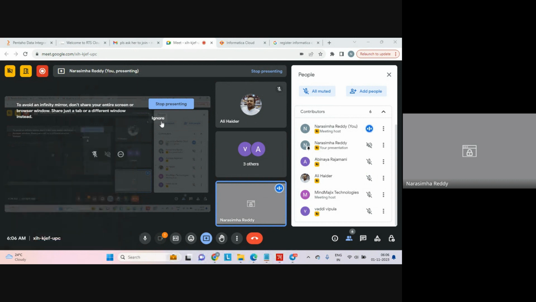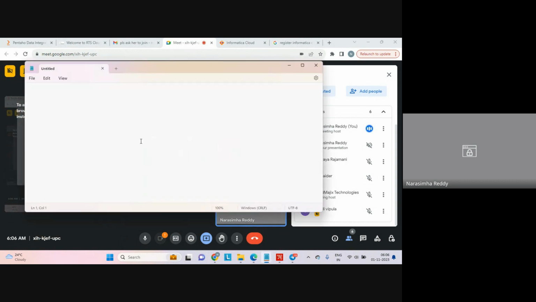So let me try to open the notepad. We just talked about access, discover, cleanse, MDM, then data integration, then deliver, then target. We talked about each of those layers.